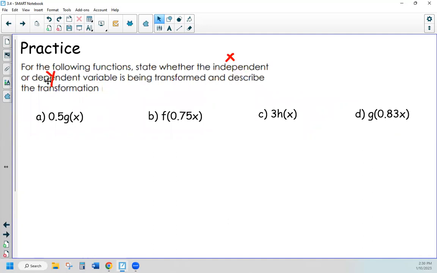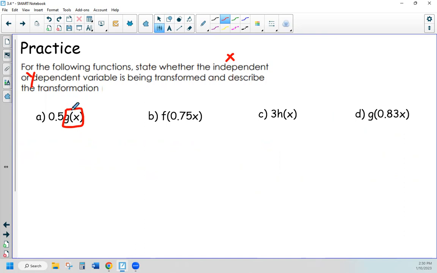All right, so for A, let's do A together. I'm going to ask myself first, am I multiplying to the x or am I multiplying to the y? All of this is considered my parent graph. This parent graph is g of x. If you're wondering, this one says g of x, this one has a letter f, this one has a letter h, don't worry. Remember that at one point I taught you that this is just the way that we name functions, just like how there are several kids in your classroom. We all need different names so we can distinguish who is who. That's just a name to it.